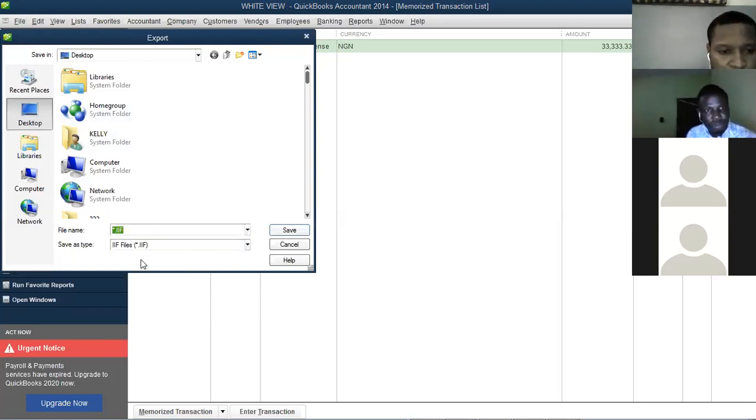So if you're importing, you have to import in this type. You can't import from another type. Why not use Excel? Well, that is the file format that chart of accounts will use. So if you use any other thing, it will not come in. Let's say we're saving it on desktop. You say save. I'll change your file name now to chart of account.